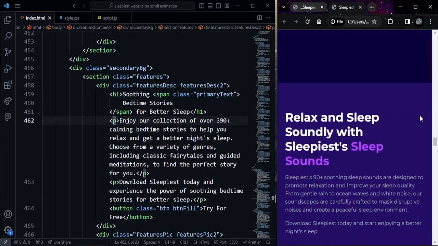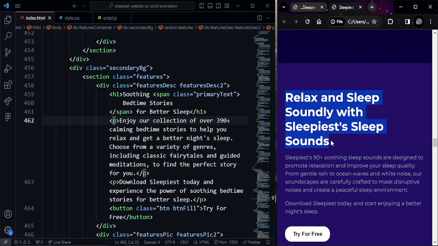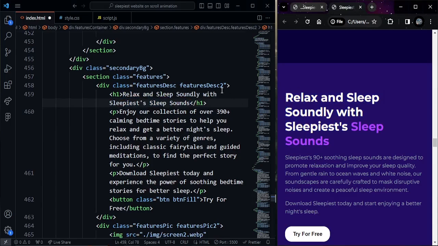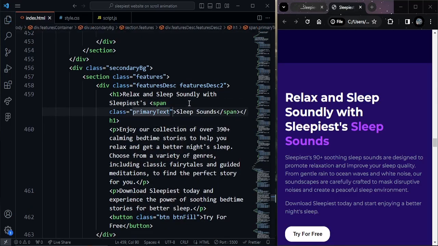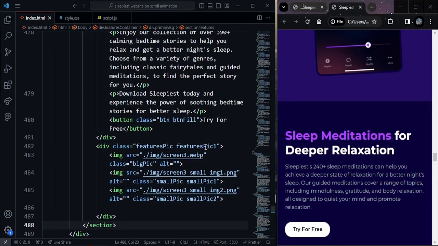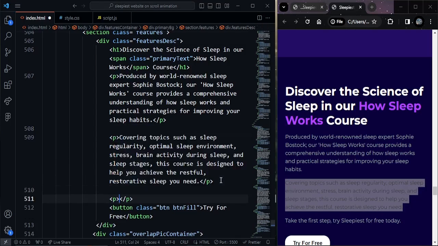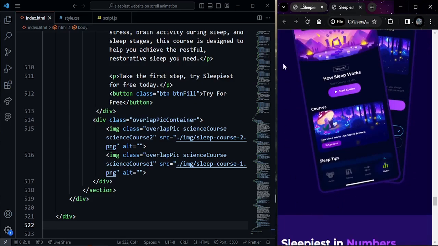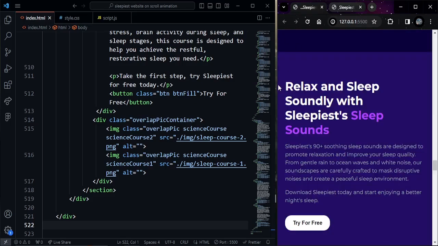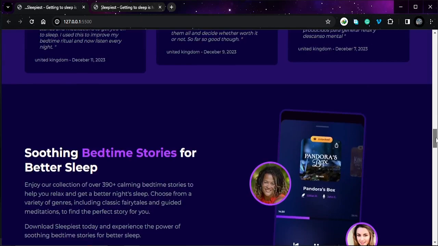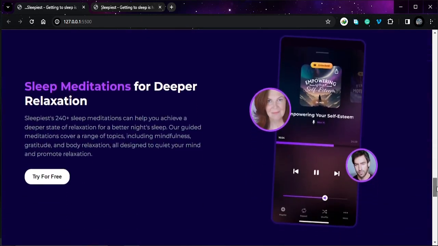The second one, copy and paste. Now I have changed the texts for each feature, just like this.